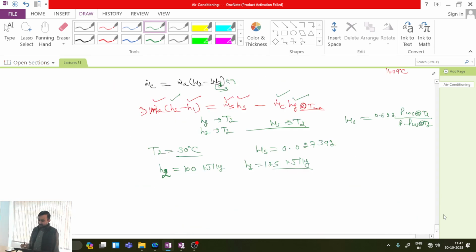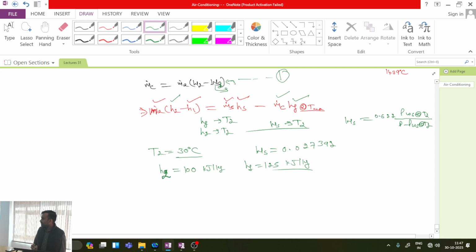Of course, it will be random. The first trial will always be random. Okay. So if you do this, how to now proceed further? Please tell me. First, I will be solving this equation, equation number 1. From this, I will calculate m dot c. Then I will be substituting in this equation and I will be calculating LHS and RHS of 2.